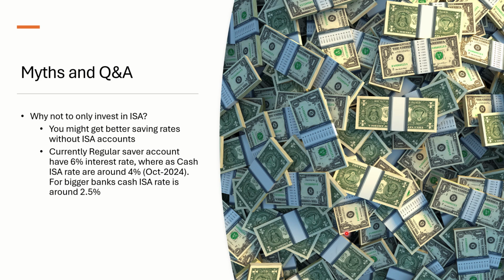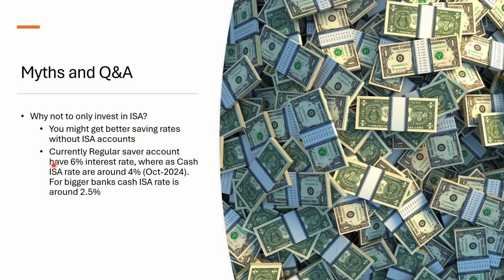The reason is that if you don't want to invest in stocks, then it would be better to check around and invest in a normal savings account, because normal savings accounts usually have a higher interest rate compared to ISA accounts. You can shop around, check your bank, whichever you have, HSBC, Barclays, NatWest, and from there you will get a rough idea, just looking at a few of the banks.